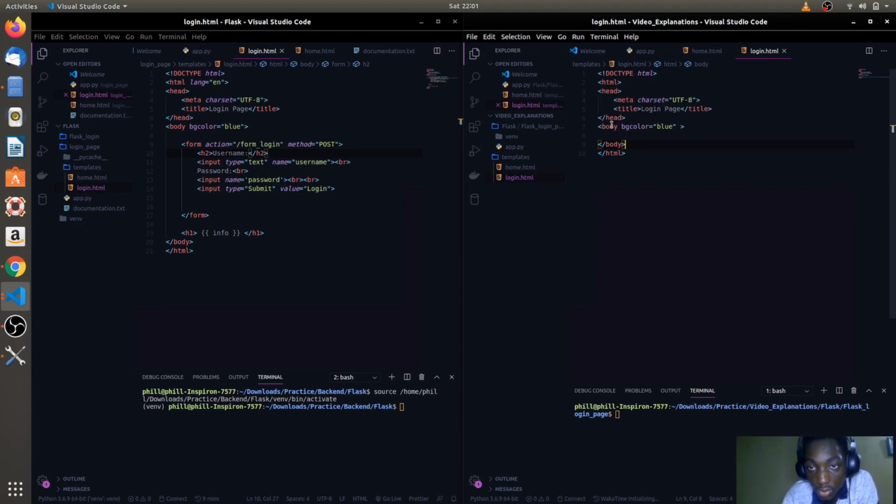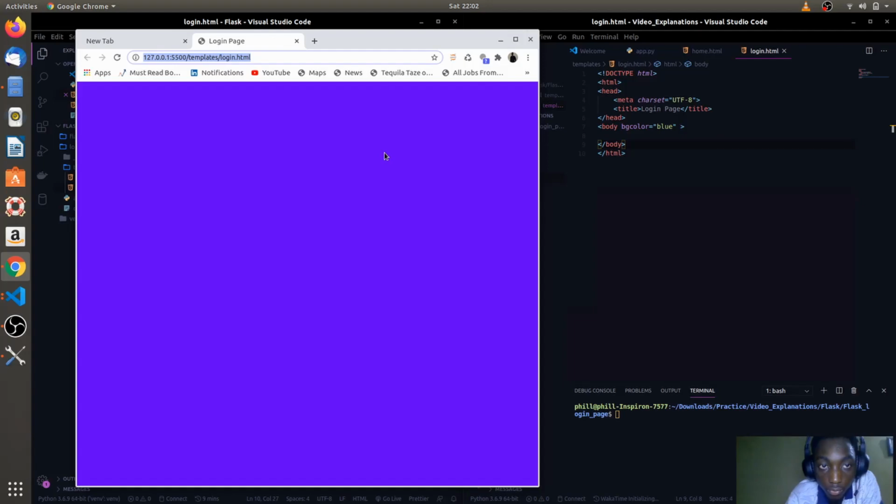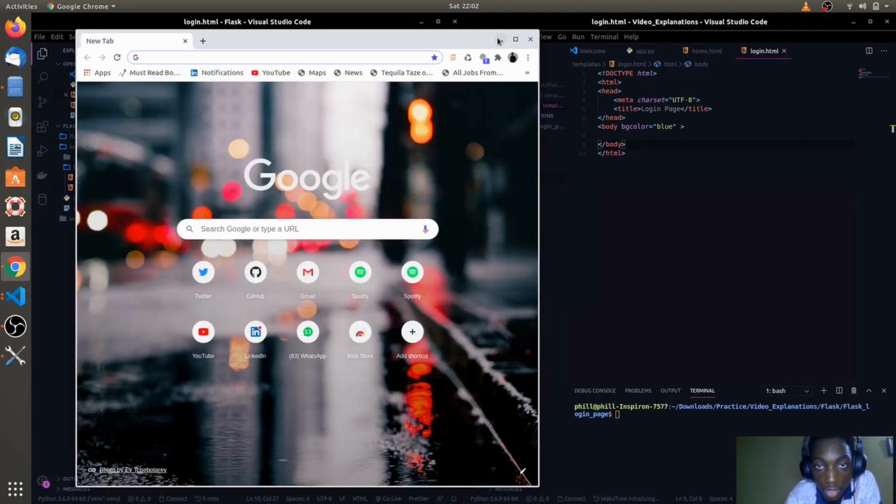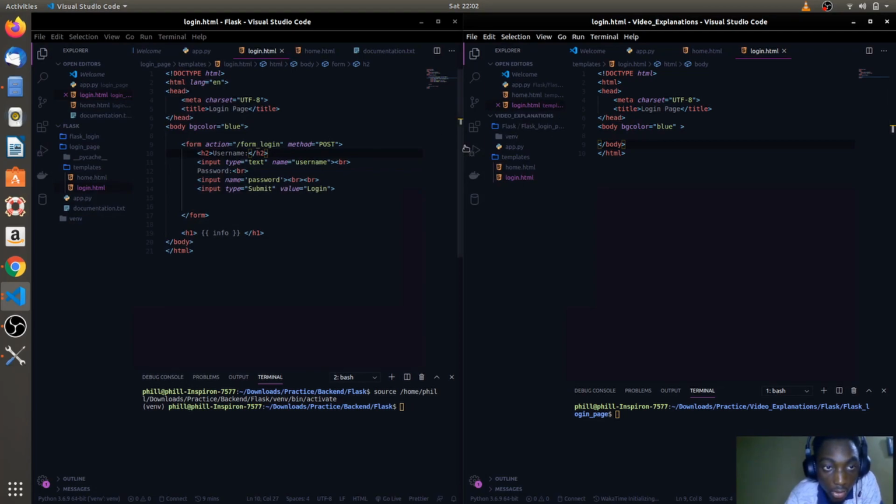So just listen to how I interpret it. It might be clear, it might not be clear, but that's how I interpret it. I see this as a tag, then extra characteristics fall in here. If you check this now, the background should be blue. Now the background is blue. So we have the tag, then the characteristics. So in this page I want a form. So let's create the form now.